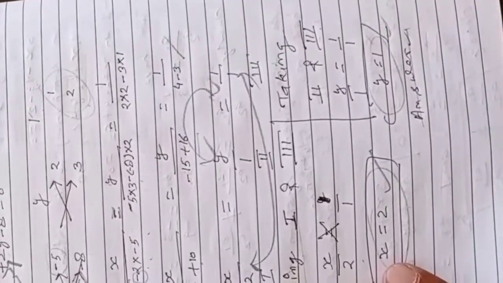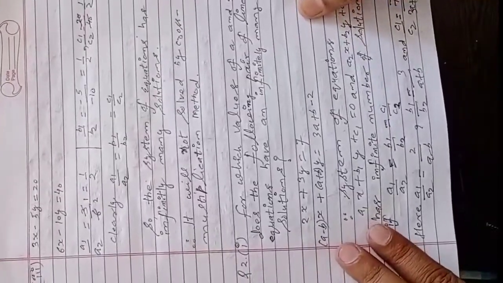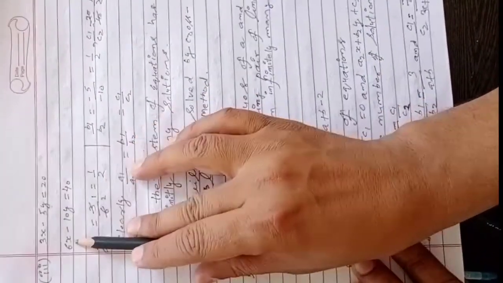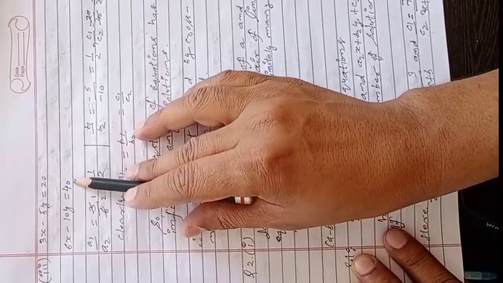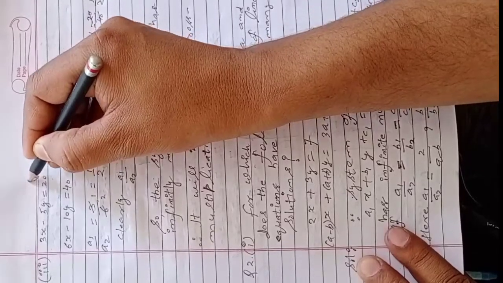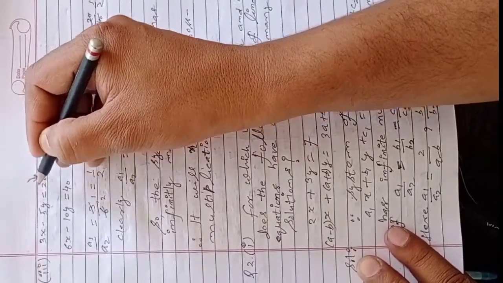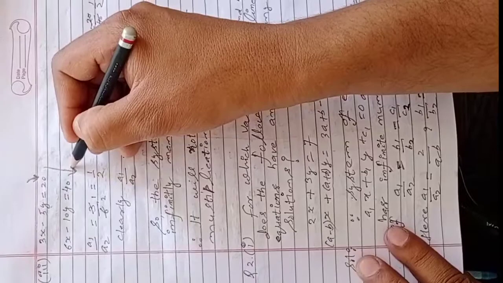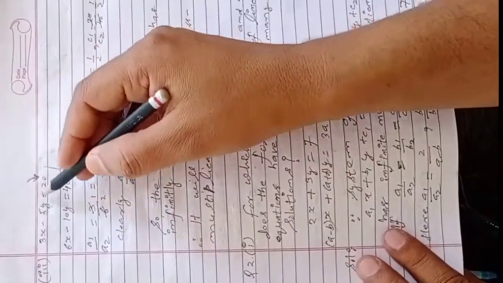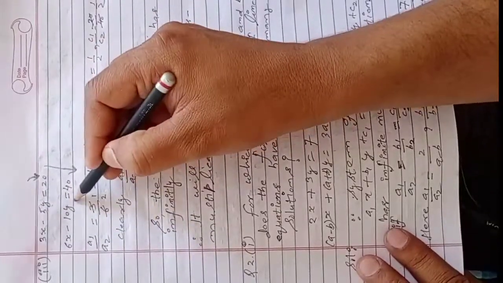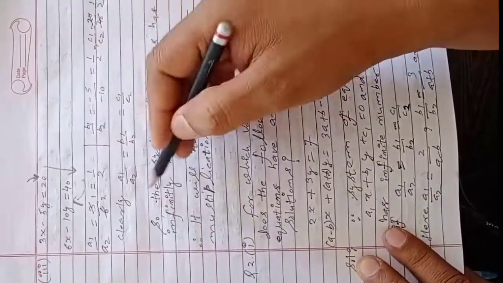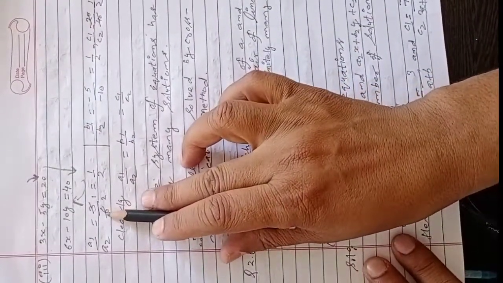So these are the required answer of this question. We have its third part: 3x minus 5y is equal to 20 and 6x minus 10y is equal to 40. Both the values of coefficient constant term are in right hand side, so you can do like this. There is not any need of putting these values in left hand side. If one value is there, then you have to take another value to that side. But if both the values are in right hand side, then you can do like this only.